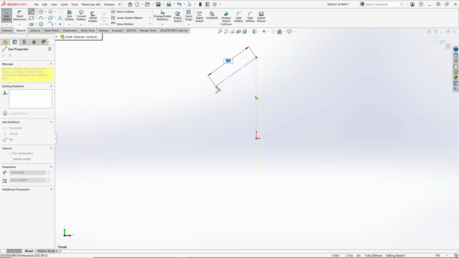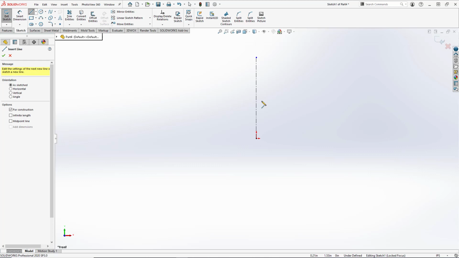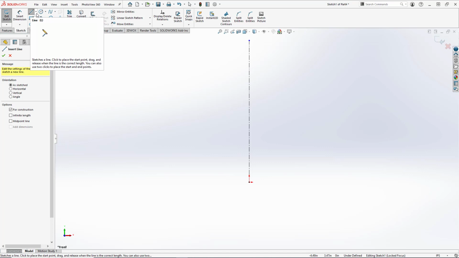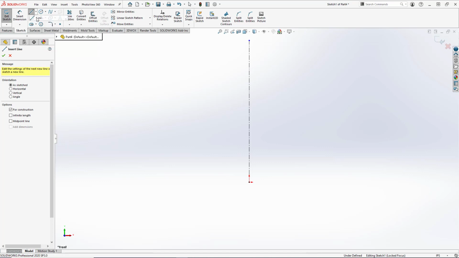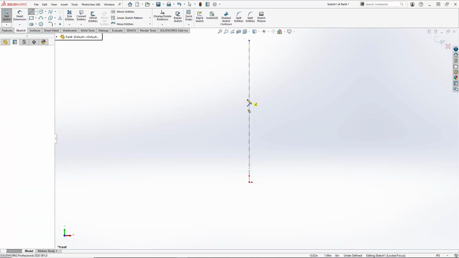And we will double click. It's a neat little shortcut to end a line tool. Now we'll switch to solid lines and start drawing our basic shape.